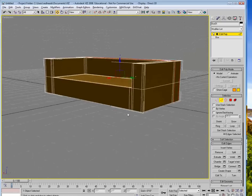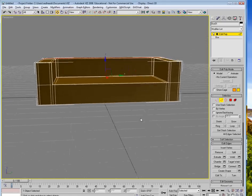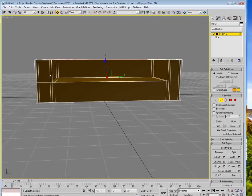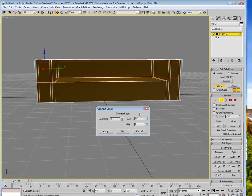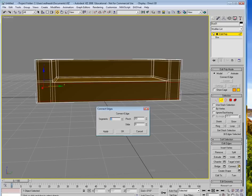Alright, so now we're just going to do the front. We need some edges on the top and through the middle, so we're just going to go ahead and grab that edge, ring that, do our connect, adjust our spacing, and one more time I believe, ring and connect.